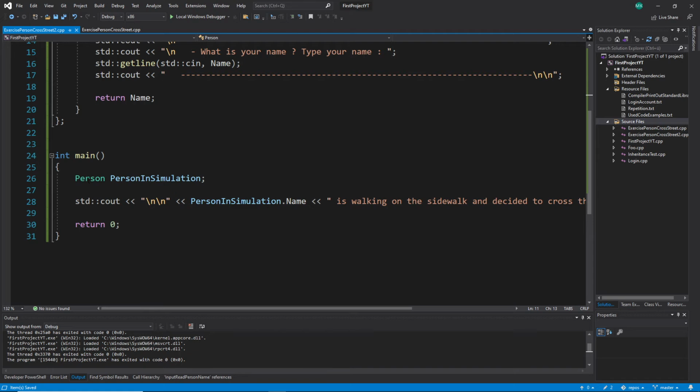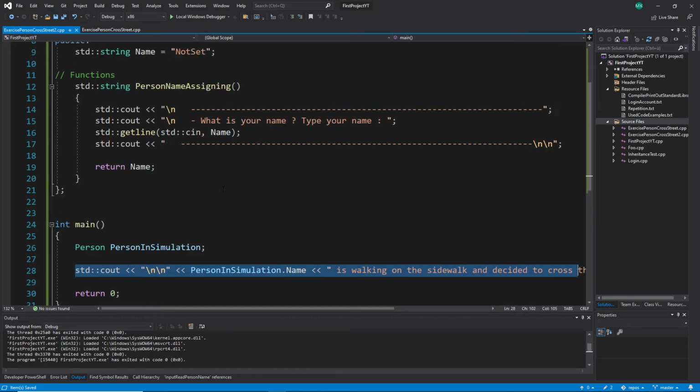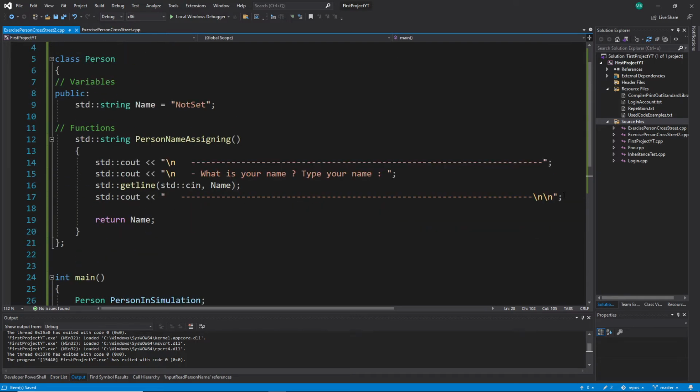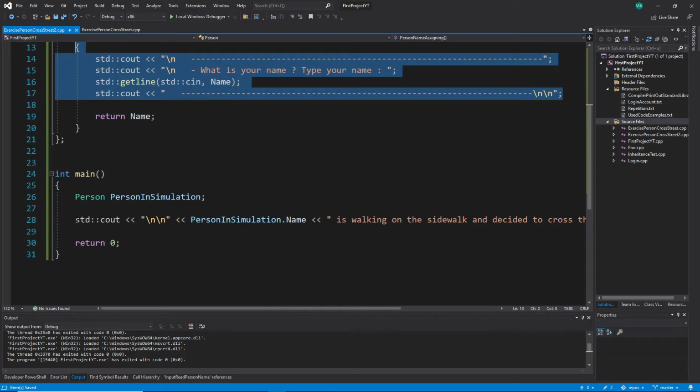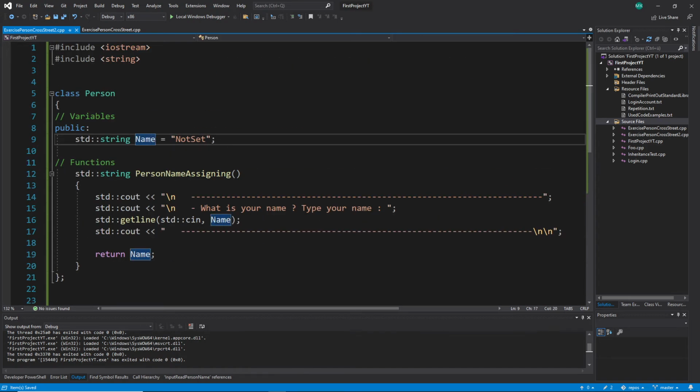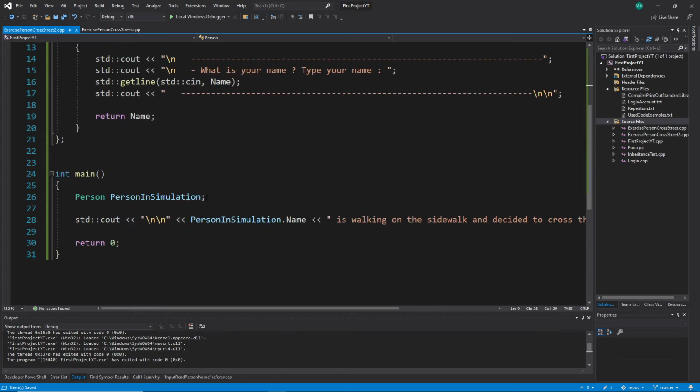All right, we have here a person. So I created here this person. Here, person simulation name. So I have to call it before this text here, right? Because when I call it, this one will print it out. So I have to call it before this one because this one will use the name which I put in. So we have found the call place, which means after this one I can call it.